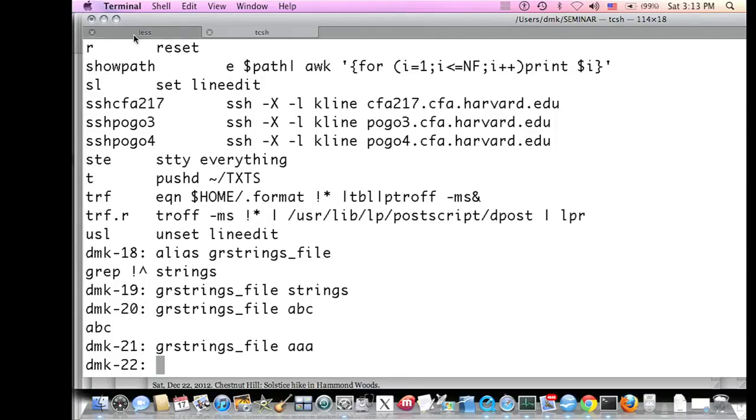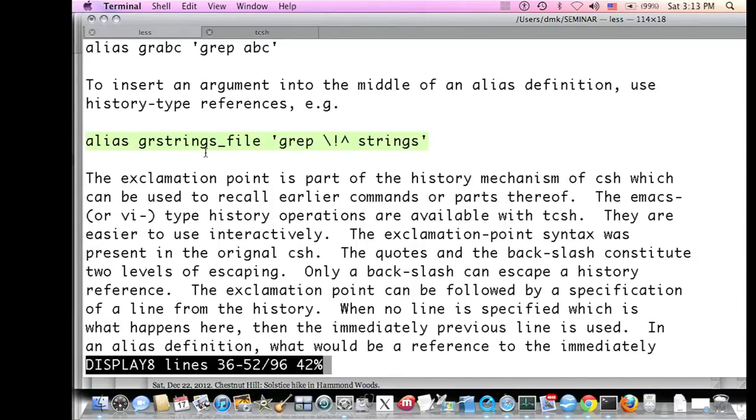Hope you're all absorbing all this. Now, the history mechanism can go back to earlier lines in the history list. You could do this in an alias definition. I've never seen this done. It would have the effect of pulling out earlier commands from the history list when you execute the alias, which could be different commands depending on when and where you execute it. Conceivably, you might want to pull out such a reference just to know what an earlier command was. Again, I've never seen this happen. I suppose somebody might want to, but this is very unlikely.